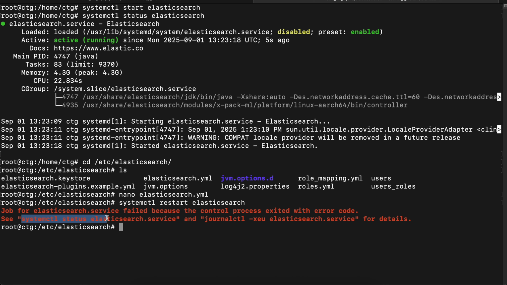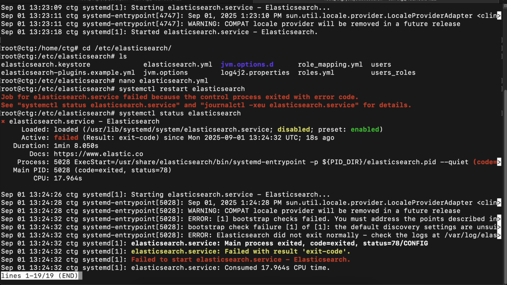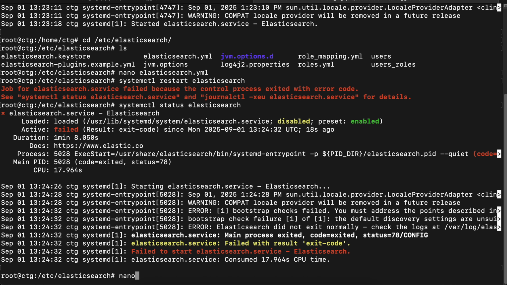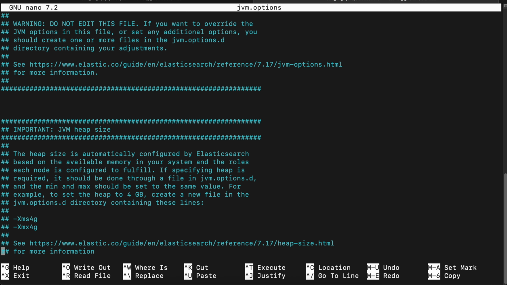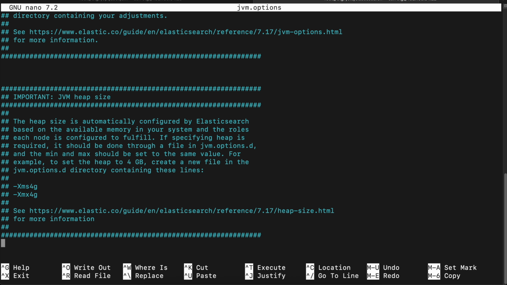Now let's check the status. I think this is because of the JVM options. So I believe this is because of JVM options. Let's go ahead and add these lines: -Xms2g and -Xmx2g.